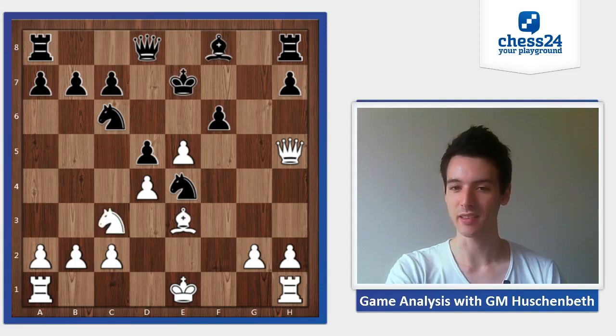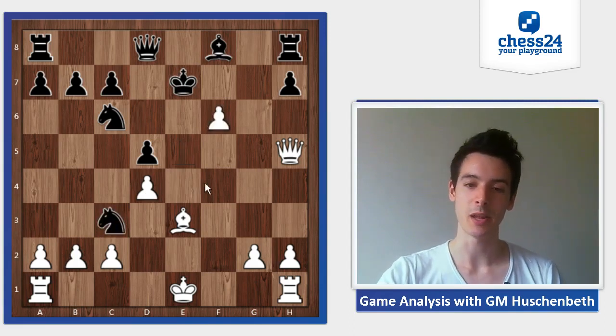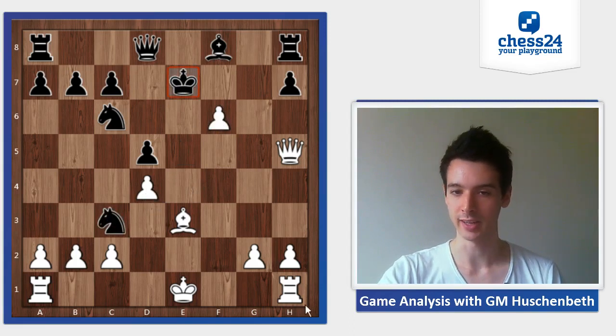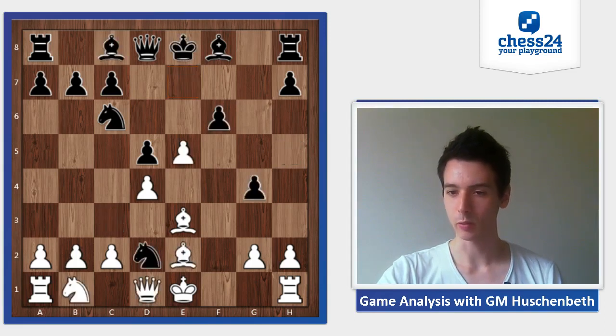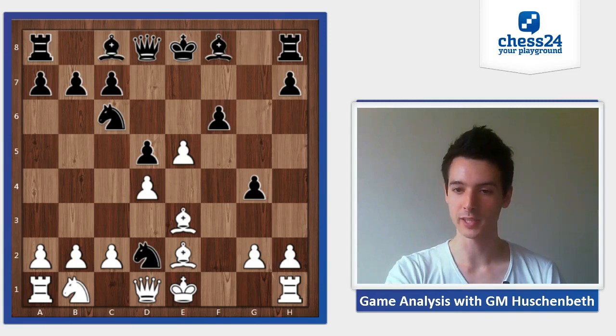Then knight c3, and already black is in some trouble because knight takes c3 can be answered with e takes f6, and you can see the black king is wide open here and black is having problems, yeah. Combination of trouble and problems. So instead, well, white doesn't have to go for a perpetual. He could also play knight takes d2 at this point.